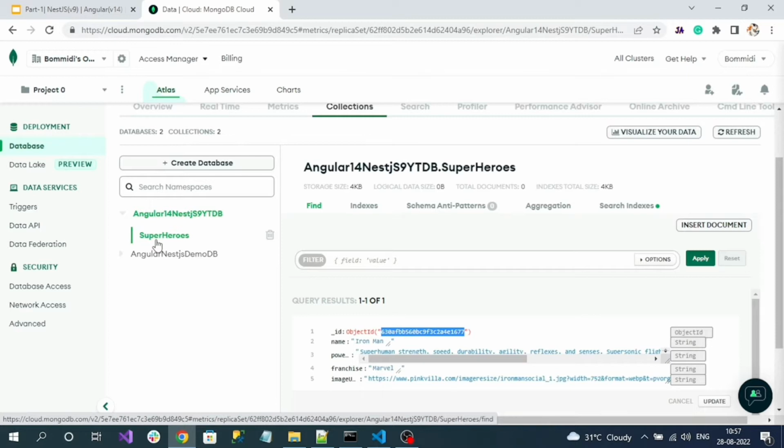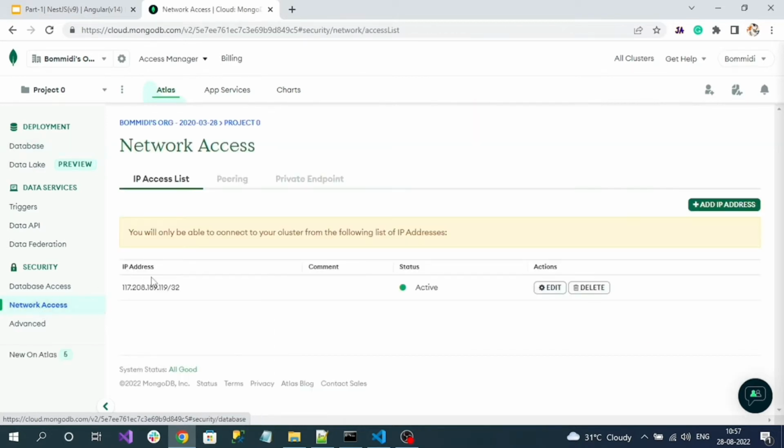Okay. So before getting the connection string, we have to do a couple of things. The first thing is to go to the Network Access menu on the left-hand side. Here you need to add the IP address. If your application is hosted, then your server IP address needs to be added here. For developers, we are working on our local system, right? So you simply add your public IP address.